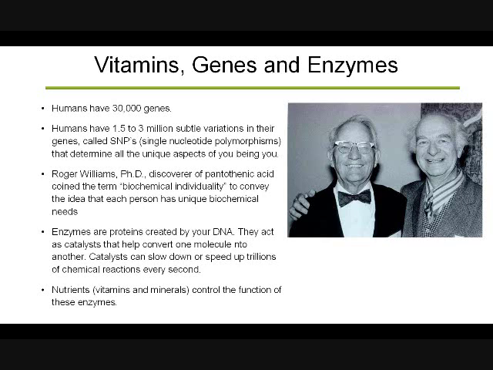And then his good buddy here, I showed you this picture before, that's Linus Pauling, who developed vitamin C. Well, Roger Williams was the discoverer of vitamin B5, pantothenic acid, and he developed this concept. I think I told you the story. When I was a teenager, I found a book by him. I didn't know I was going to be a doctor. I just liked to read about science and Isaac Asimov and science fiction and whatever. And I read this book by Roger Williams that talked about biochemical individuality.